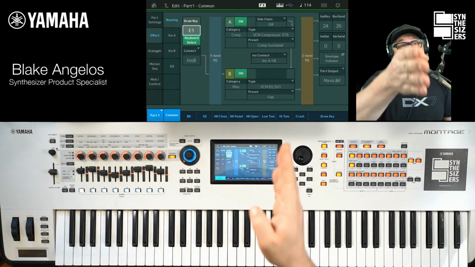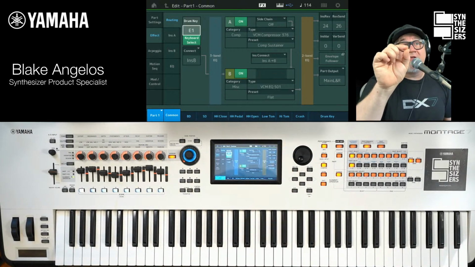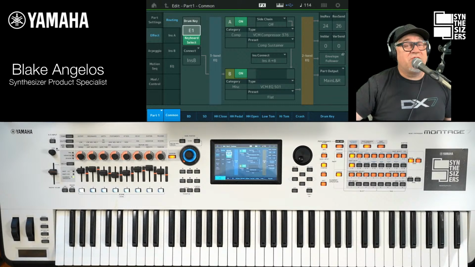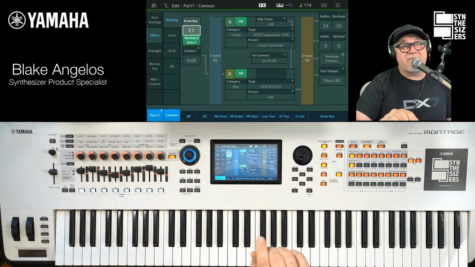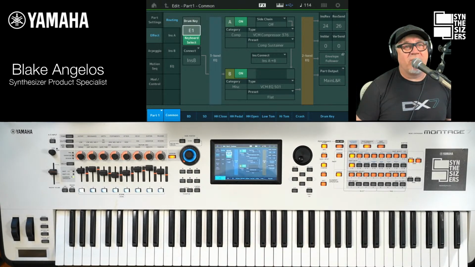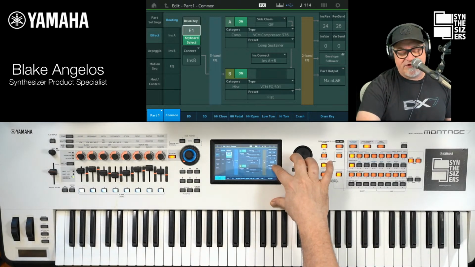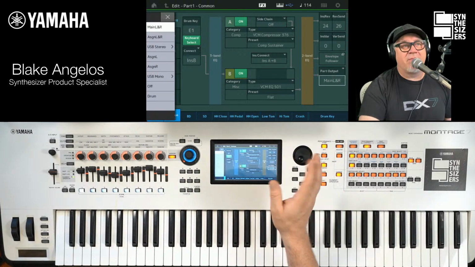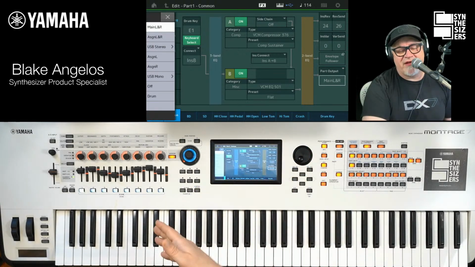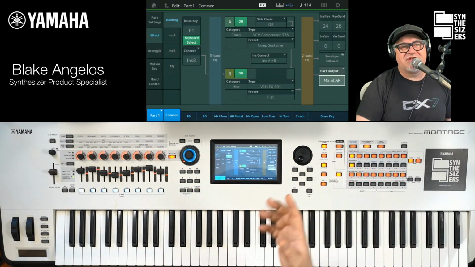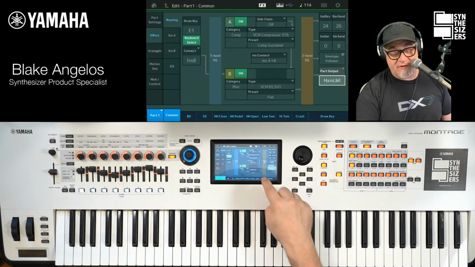And then you have insertion, or the reverb send, the send to the insertion effect. Envelope follower, we'll talk about that when we talk about the live effects, and then the part output, which is right here, that gives you the outputs to the USB outs or the individual outs on the Montage assignable and so on. So here's what I want to do.